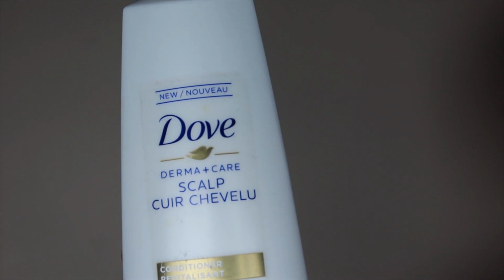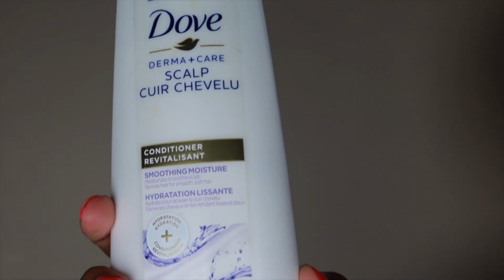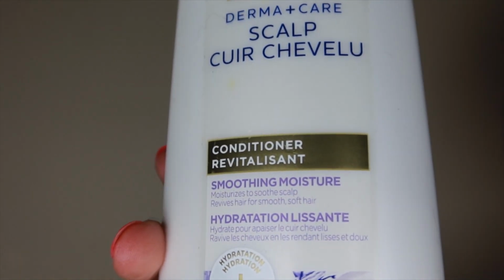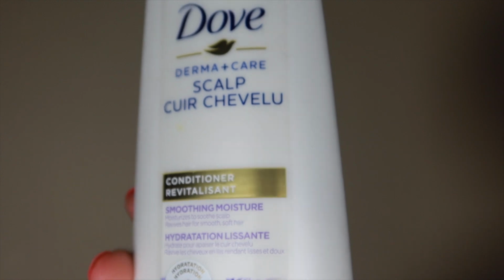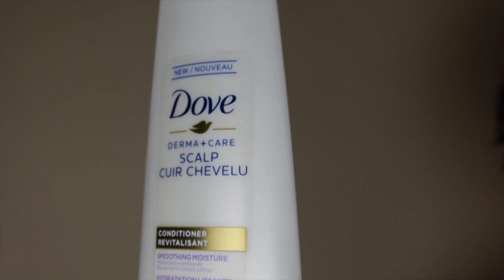For my conditioner, this is what I have right now. It's just a scalp conditioner, and this is how it looks. But I usually have a better conditioner, but this is all I have right now. So this is what I'm using.